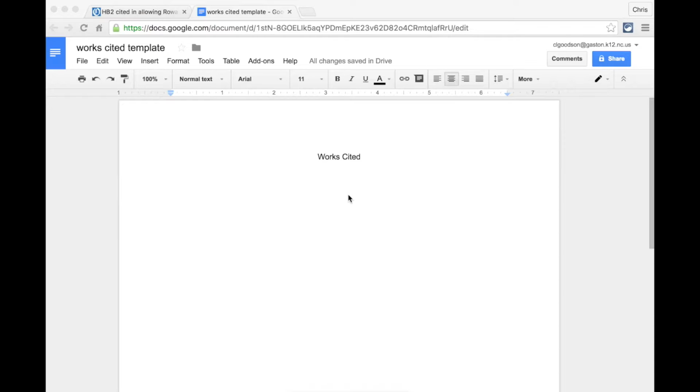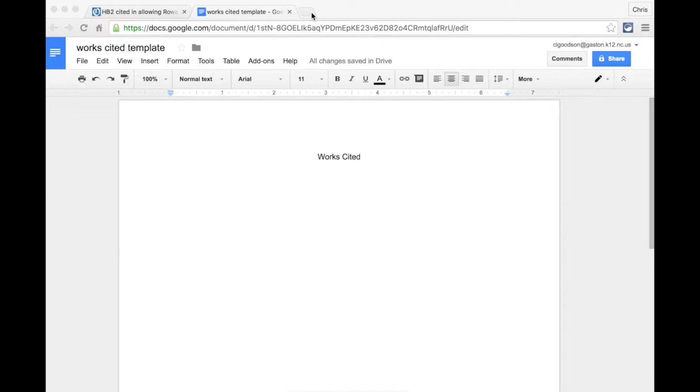I'm going to show you a tool today that will help students create Works Cited entries. So the first step is to add the extension that will help us do this, and extensions are the little things in Google Chrome that live up here. We need to go to the Google Chrome Web Store to add those.